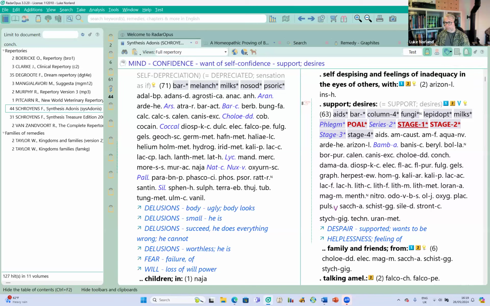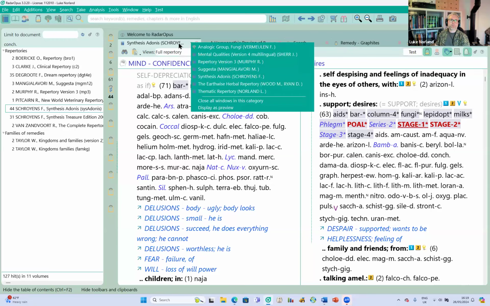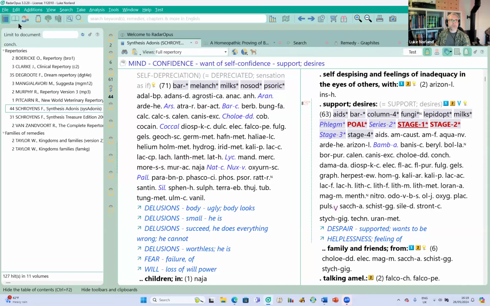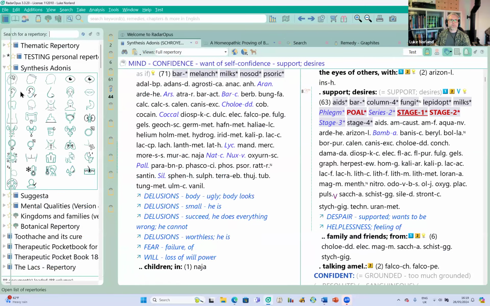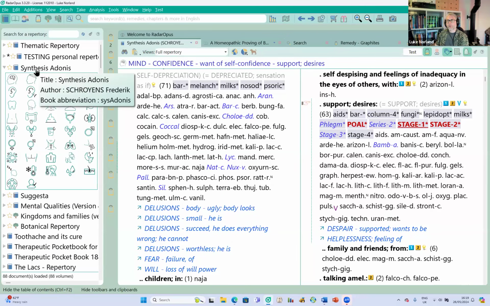Nancy, you're a beginner. Cool. How do I get back to the Adonis main screen? All right. If you want to get back to it, one way is to look at the tabs you have open and, oh, there's Synthesis, click. But if it's a different repertory, you can open them all from the little drop-down arrow. That drop-down arrow is a consistent feature of the program where wherever you see it, it will usually open a menu. The way I would do it is to click repertories to open them and then make Synthesis Adonis a favorite so that it's at the top.